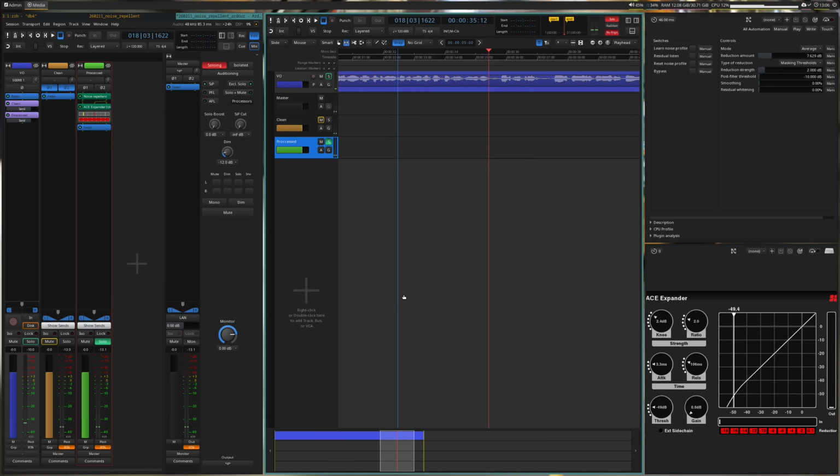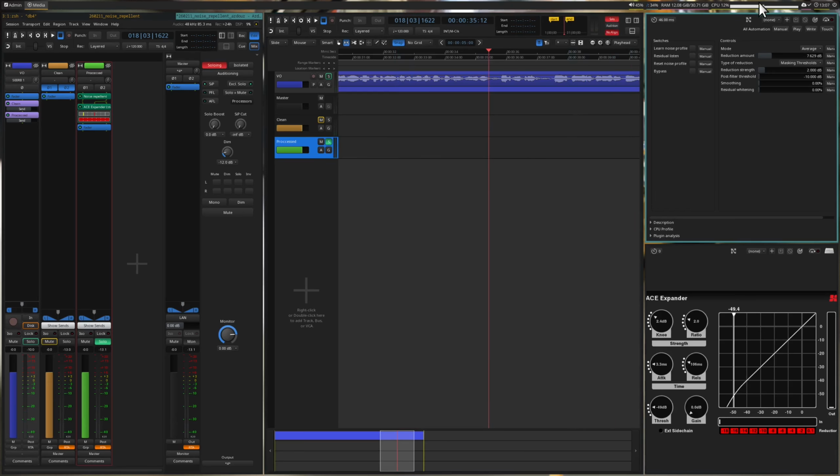Okay, I like the results. It definitely sounds much better than the untreated, noisy voiceover. So the next thing I will do then is to just create some presets on my noise repellent and my expander.